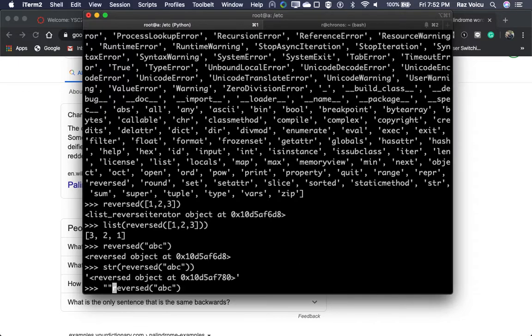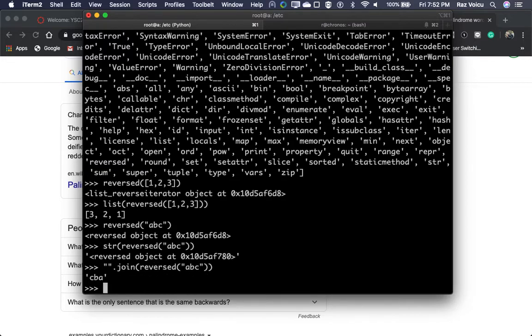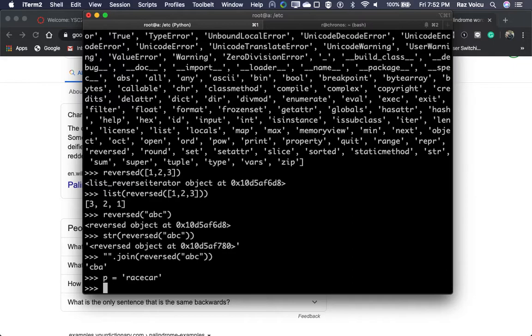I have to say empty string join of this, and I'm going to get CBA, right? So the way to check whether something is a palindrome, let's say my prospective palindrome is race car, is to check whether P is the same as empty string dot join reversed P.